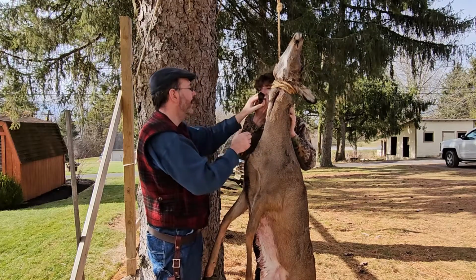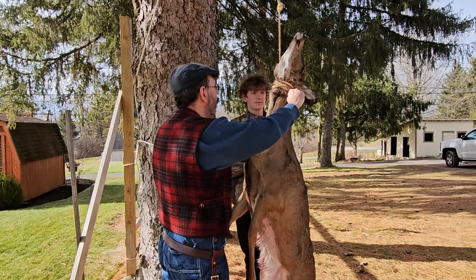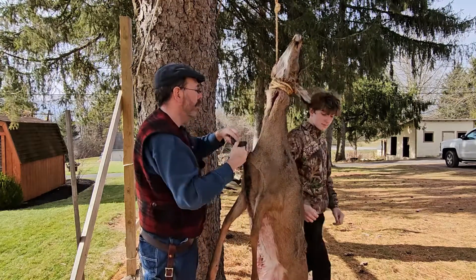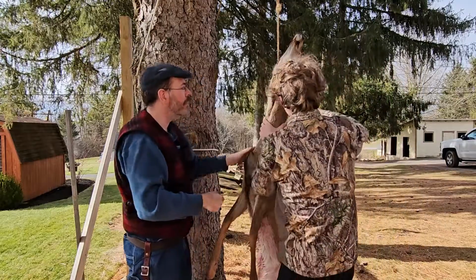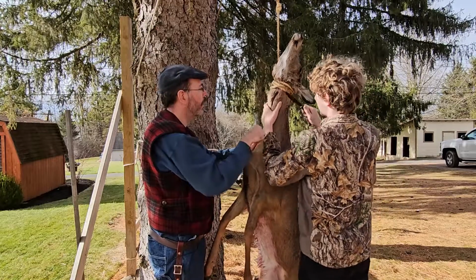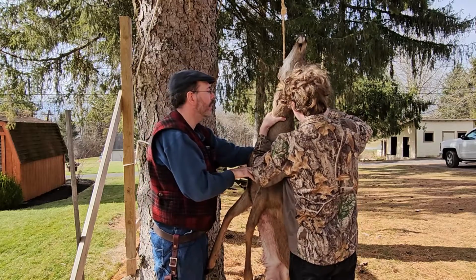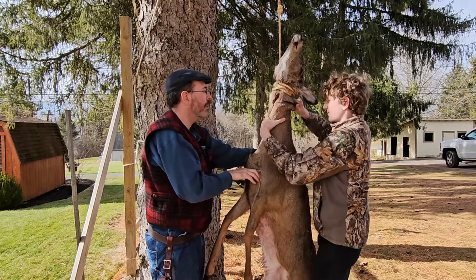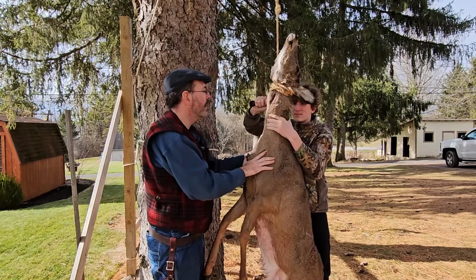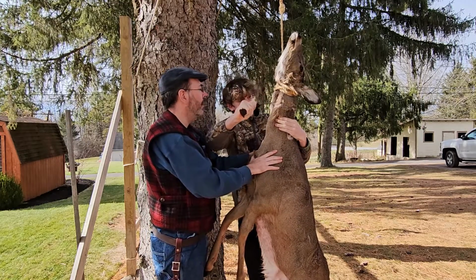How do I hold the knife? I would come across like so and hold it, and then either turn the deer or walk around. Okay. You want it, like I said, about a thumb's length away from the rope. Good and deep, as hard pressure as you need to. All the way around. Good job.